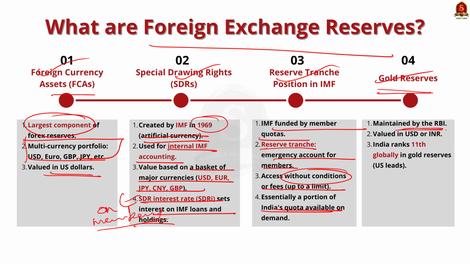Know that gold reserves are maintained by RBI. The value of gold reserves is expressed either in US dollars or Indian rupee. Know that India is the 11th largest country in the world in terms of gold reserves. USA is the country with the largest amount of gold reserves worldwide.